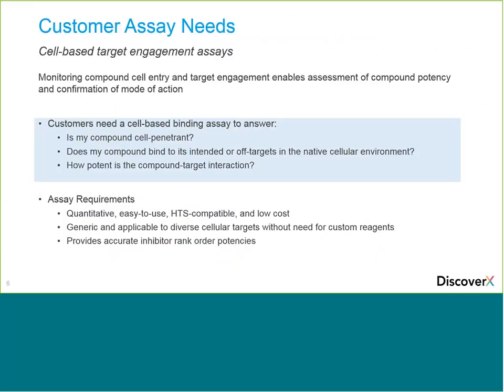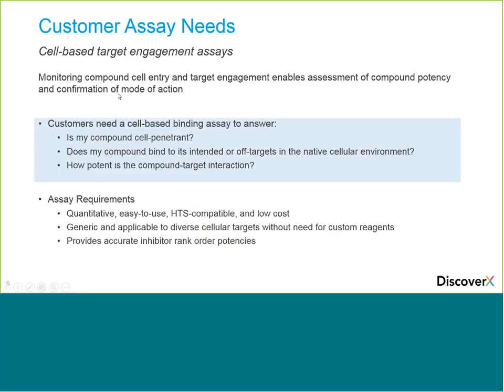So what are the assay needs out there for the clients that we interact with for these cell-based target engagement assays? What folks are usually interested in is they want to ensure that their compounds get into cells and engage the target of interest, and they want to be able to rank order how potent those compounds are against the target.